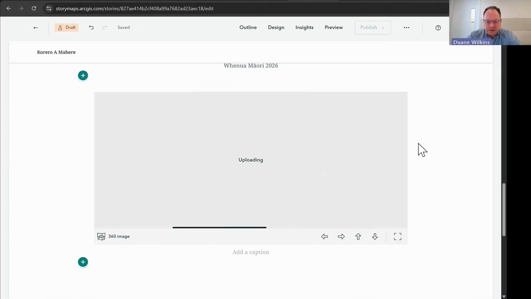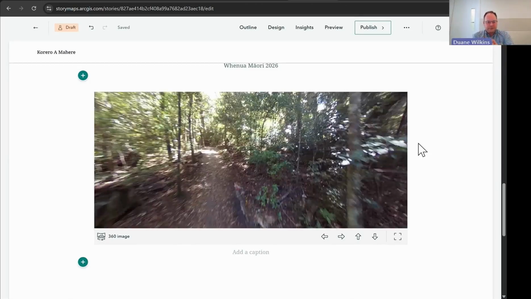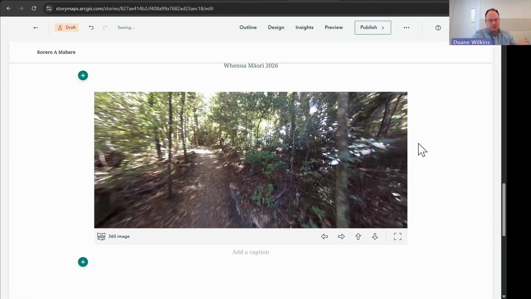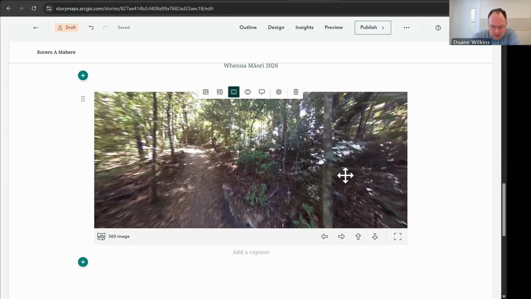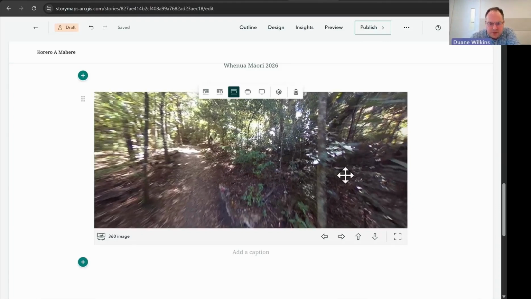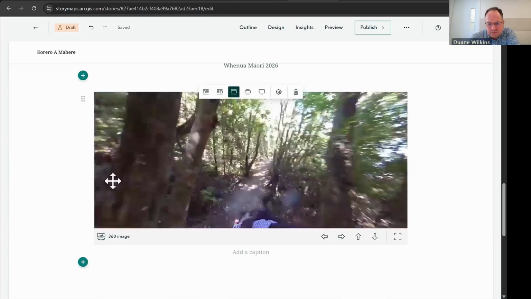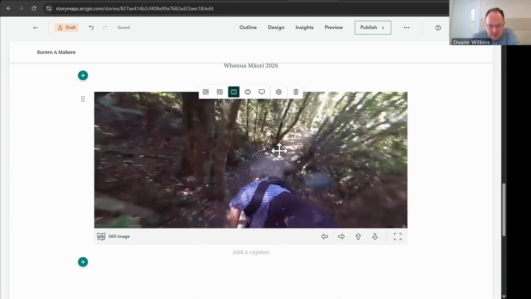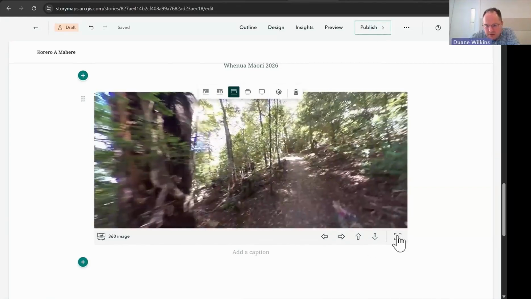So what it's doing is it's taken that image. You can also do it if you go into the settings of your phone and do a wide screen shot, you can do the same thing here, and it will just sit there quietly going through the image. You can still interact with it like this. You can see the guy who took it. There's the Taranaki iwi hat on for today. And you can also go full screen.